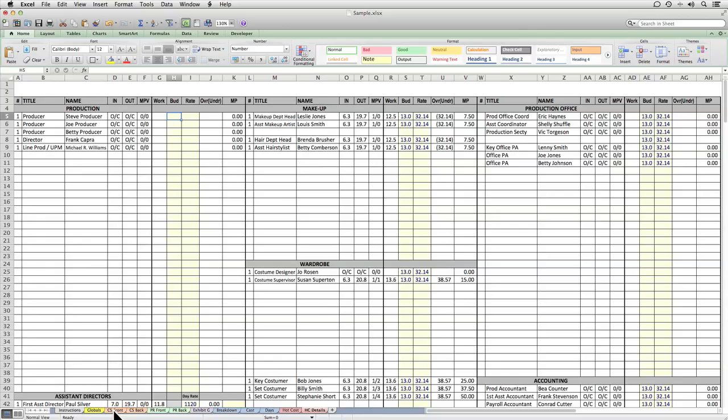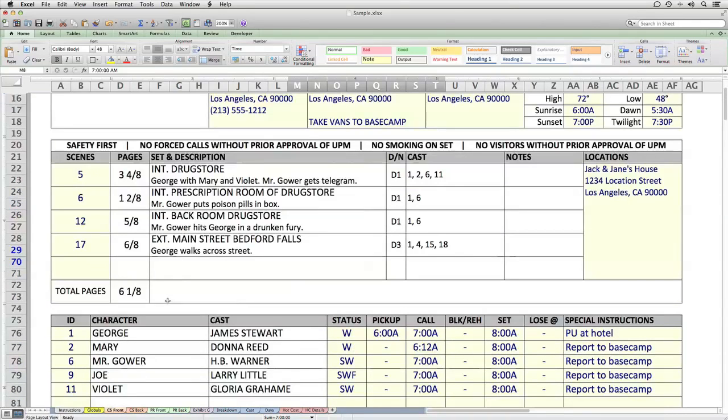So let me show you the big thing that Casper can do so that you understand why we created Casper. One of the problems that we all have is we need to keep retyping the same data that we've already typed over and over again. And that's no way to do business. So what we decided was we were going to create something so that you would just create your breakdown, you would import it through a process we created, and then you'd be able to do something like this.